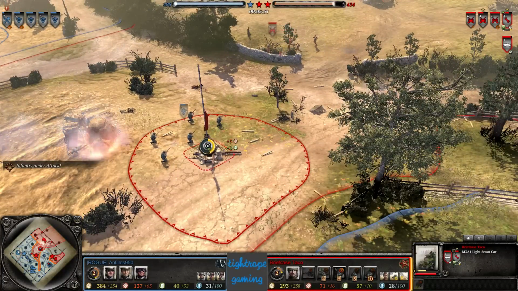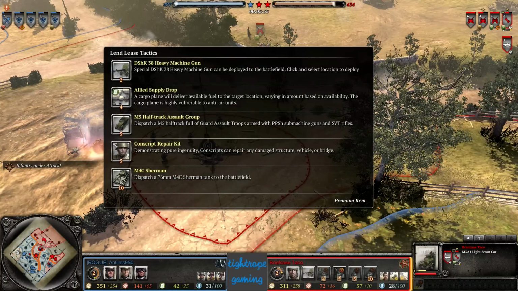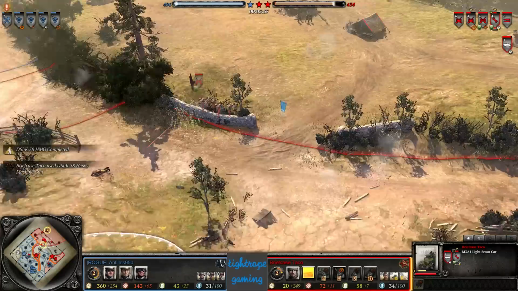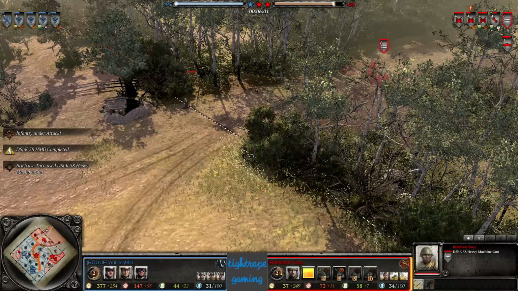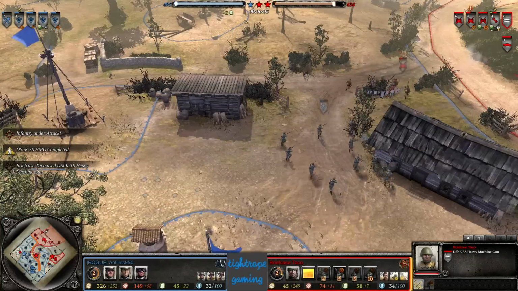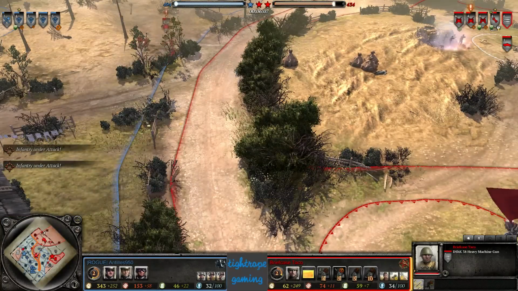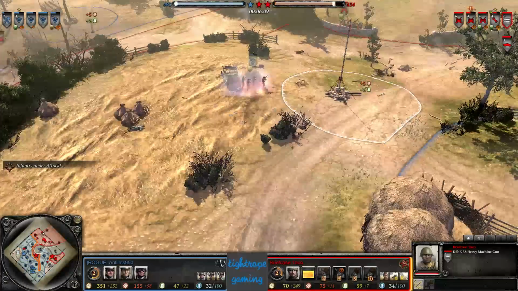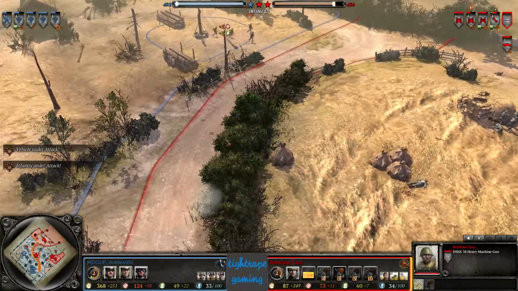Nice cut-off play here by Antilles. You see Briefcase Taco going for Lend-Lease. He's going to bring in the Dishka. And there it is, coming onto this side of the map actually, okay. But that is going to leave him extremely exposed to the Lukes, so he's probably going to have to back tech right about now.